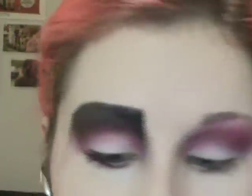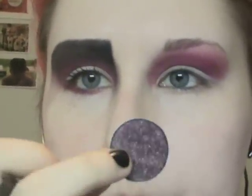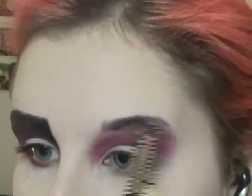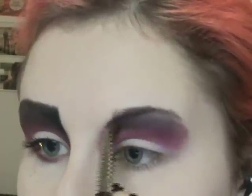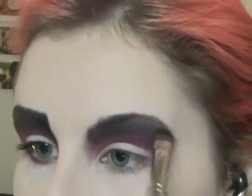Put a whole crap ton of pink on there. Then the next color you're going to take — I'm using 'Beauty Marked.' It's actually a black with kind of reflective, red-ish things in it. Basically it's black for the most part. I'm just going to take the same brush and get some of that on there, then go into the eyebrow-ish area. It's not as dark as the next color I'm going to be using, but it's still reasonably dark. I'm using the side of my brush trick and blending it as I place it.